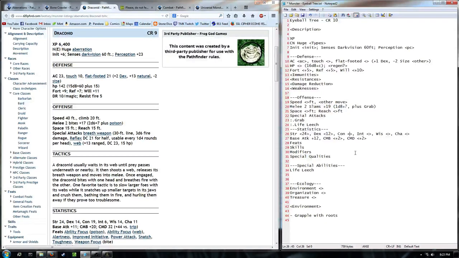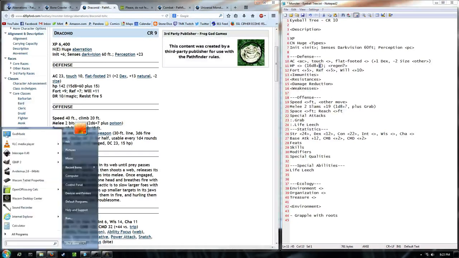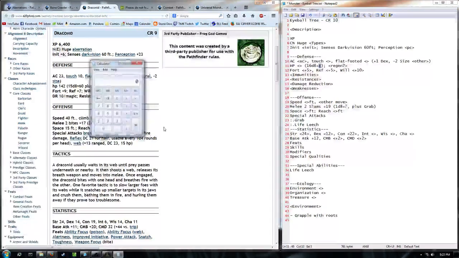It's going to have a lot of health. I've decided this. It's going to have a lot of health. So I'm going to give it a really high con score. So that's a plus 6. And now I need to pull out a calculator. So it's going to have 16d8 plus... that's a lot of health.